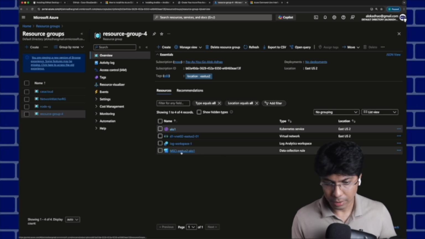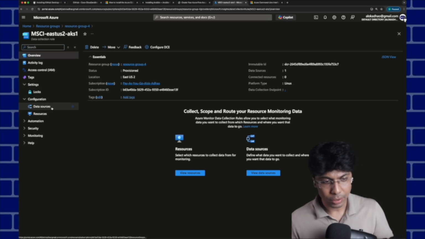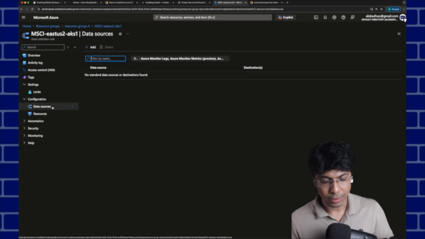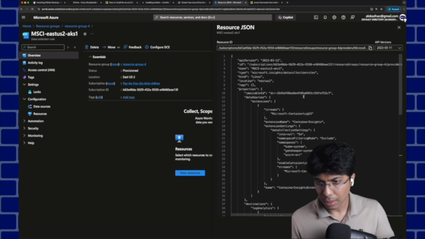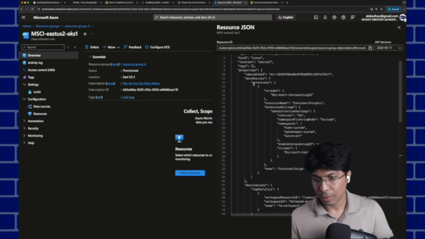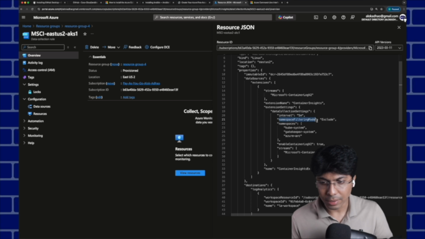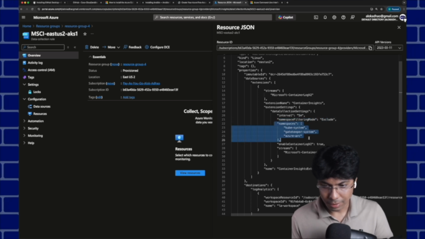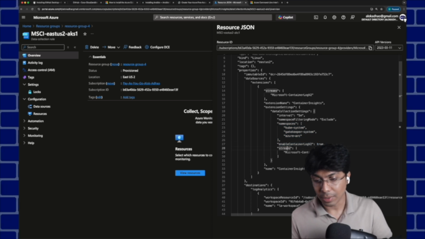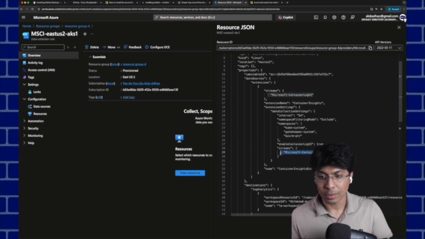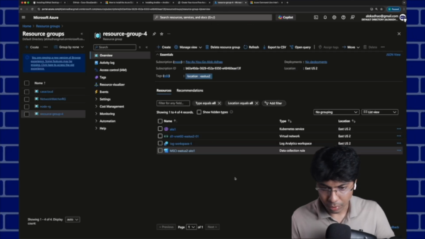This is the data collection rule that I have created. Collection settings, configuration, data sources, you can see. The best way to see the data collection rule is using the JSON. The JSON will tell you clearly what it is doing. Data collection interval is 5 minutes. Namespace filtering excludes these 3 namespaces, as we have given. Enable container log v2 and stream the container log v2. So for this particular data collection, this is the way to validate that.